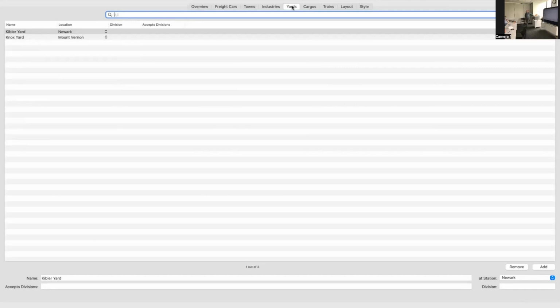I know a lot of people move cars off the layout for a period of time. You could create another industry instead of a workbench, you could create storage, and you move cars, you could add that as an industry and create a loading time, and that's how long that car will stay in storage under your layout. It's really easy to do that within this program.